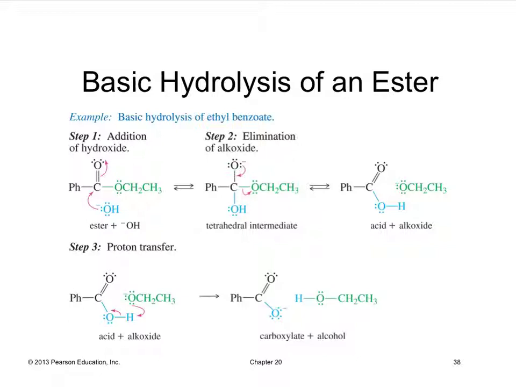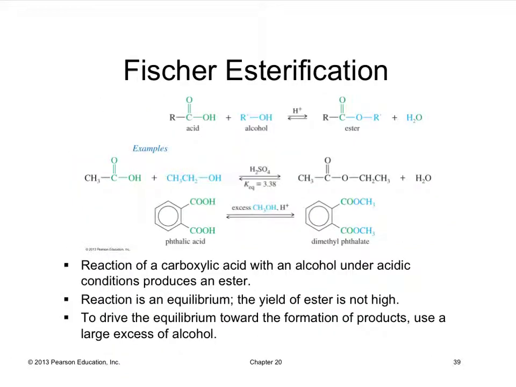So here's an example. Nucleophilic attack, electrons go out. This is the basic hydrolysis of an ester. Again, it forms a tetrahedral intermediate, then electrons from the oxygen come down, and this is a better leaving group, so it kicks it off, generating the acid and alkoxide. Now that you have the acid and the alkoxide, the alkoxide will take off the proton because this is a good acid. It'll deprotonate, forming the carboxylate and the alcohol.